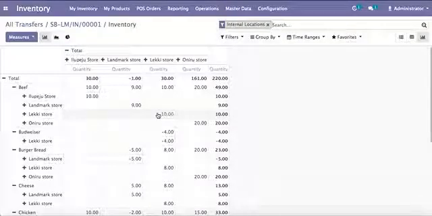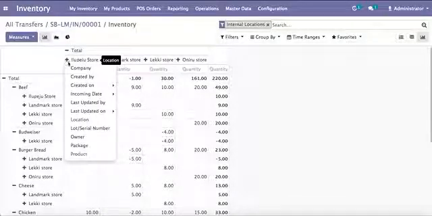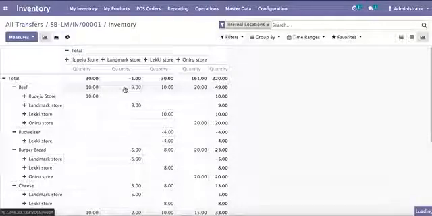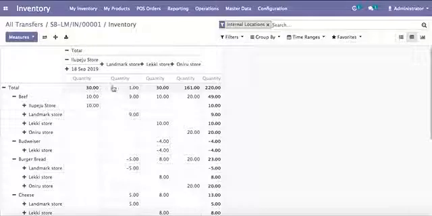For example, if I click on this add, I can further group the pivots by the day. So we can see that it's further grouped down by the day.